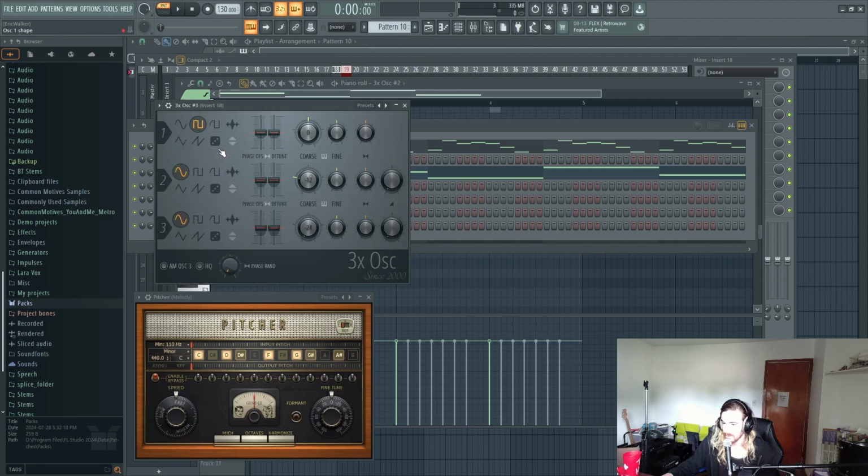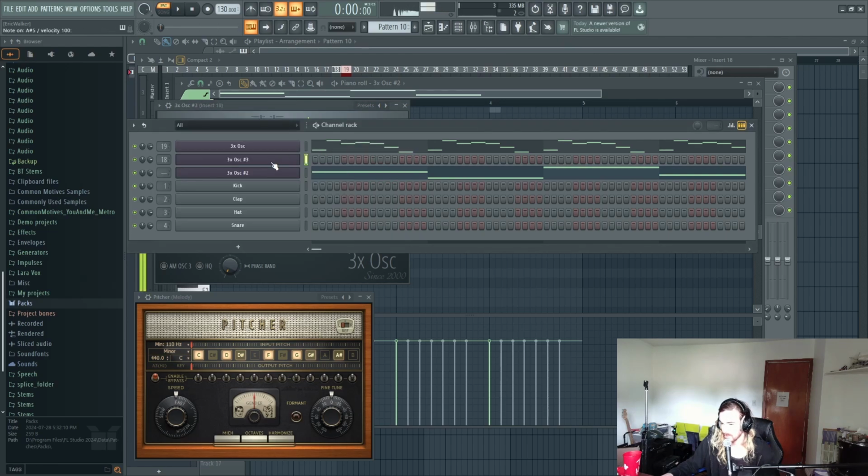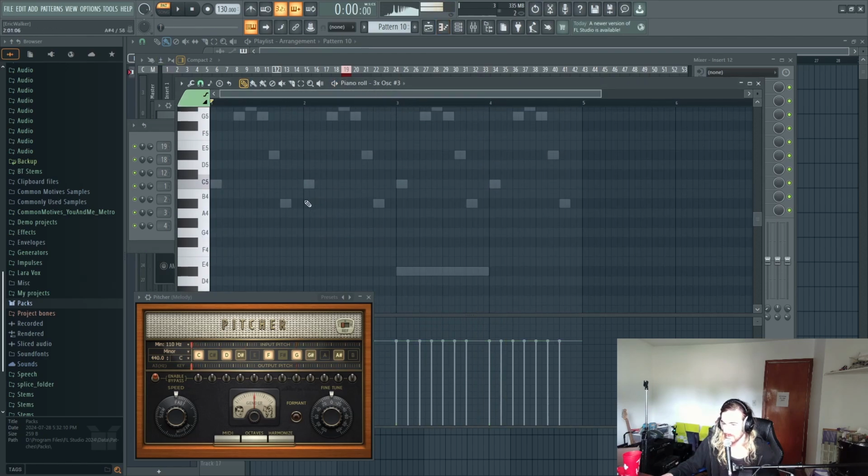We're going to go ahead and change it. Turn on our second oscillator by dragging this up to the middle. We're going to change it to a square wave. And for the bass, we're going to put that on 12. I'm going to play and come up with a counter melody. Right click on it, piano roll.